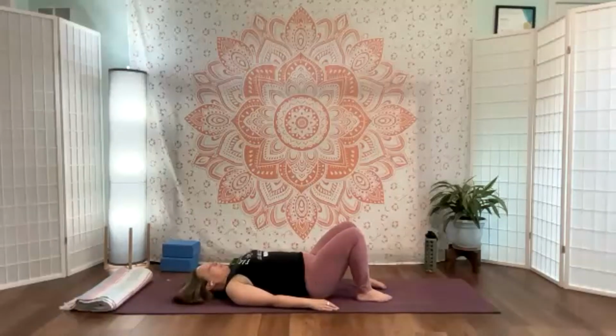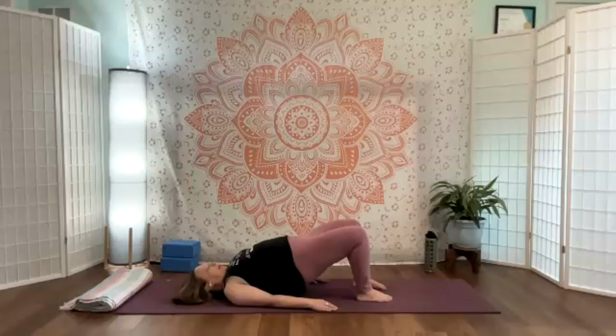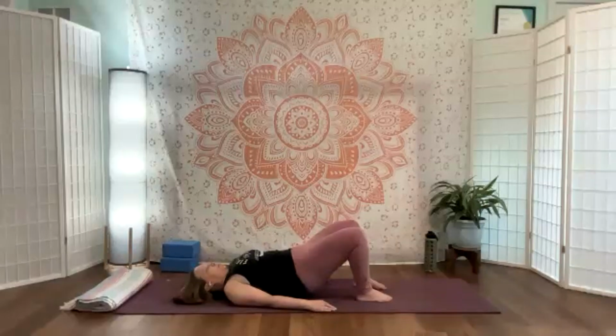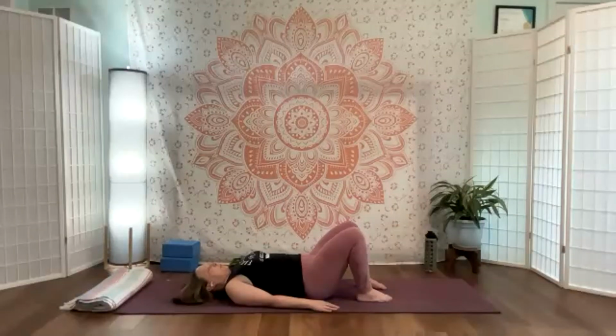Zipping up. From here, we're going to rock back through that sacrum, through the lumbar, through the rib cage, up through the upper back, again, lifting up through that chest. And then we're going to lower from the mid back, through the rib cage, through the lumbar, through the sacrum, and back to your safe pelvic neutral spot. We'll do that one more time.